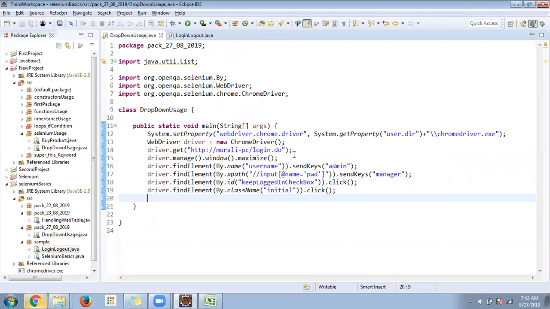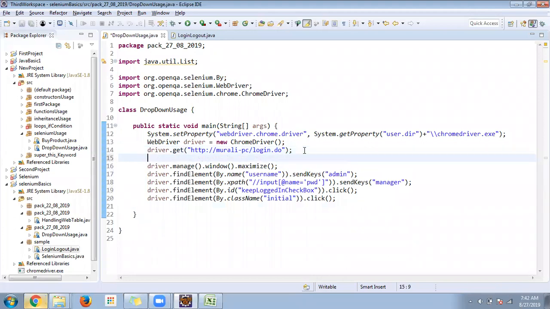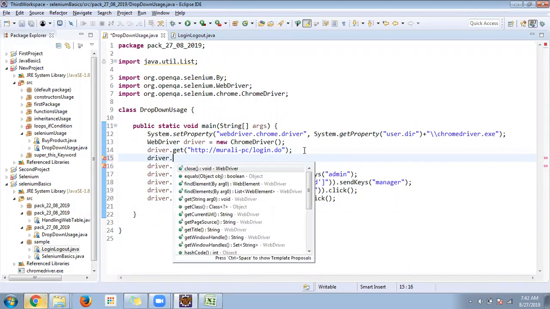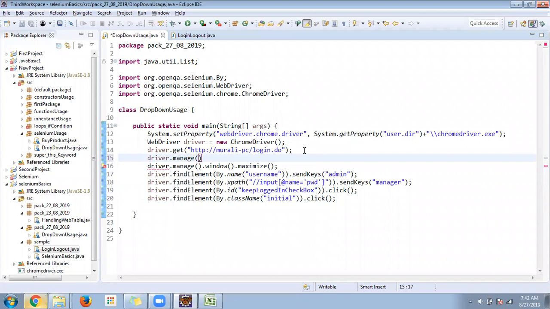Now before that, after the get, I already told you it is always better to use the implicit wait for page load. So for that, anyone can tell me: driver dot manage dot timeouts dot implicit wait. Usually we will give 30 seconds.